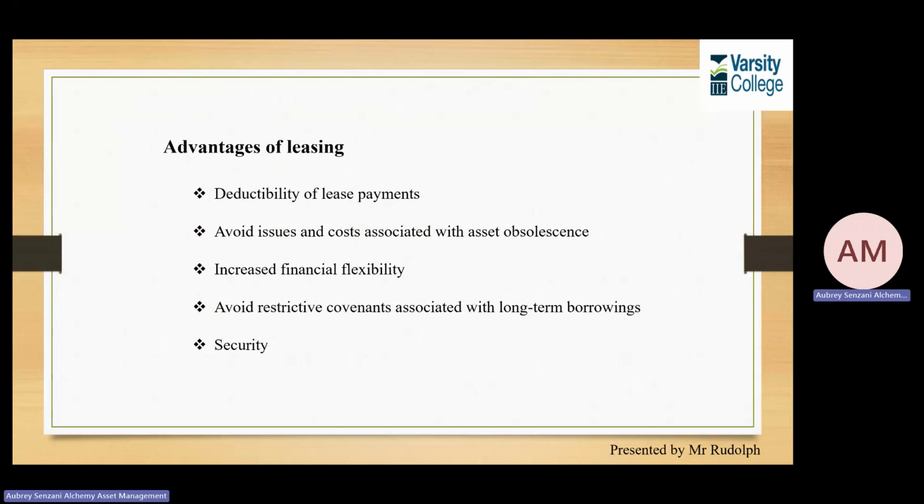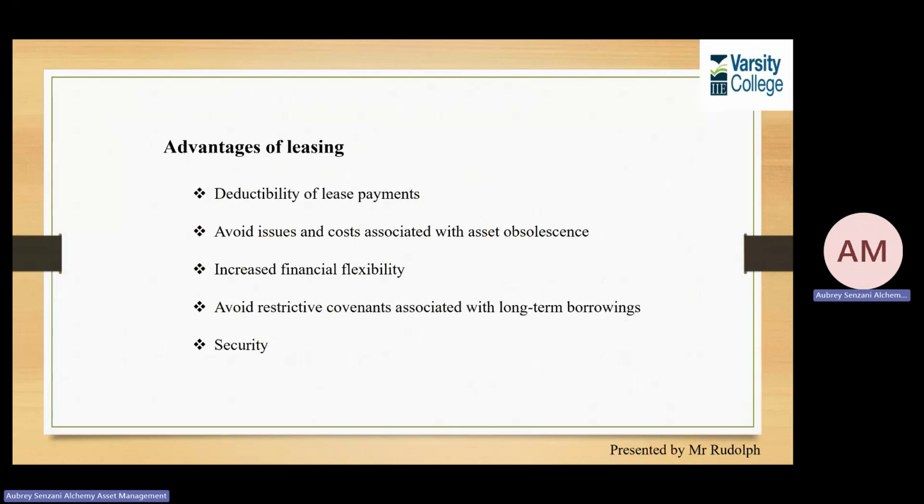Deductibility of lease payments. You can take that as expenses, which is obviously going to reduce your net profit. Remember, what do we pay tax on? Our net profit. So the lower our net profit is, the lower our tax liability. Can you see how that's an advantage for us?